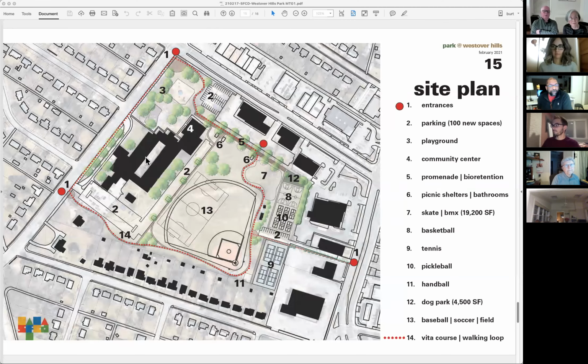I don't know if anyone from there is on the call this evening, but I think this is certainly an opportunity to open up a dialogue with all of the adjacent businesses and partners to see how we could have a public-private cooperation in this, because that's the kind of thing that leads to the uber successful community asset that I think you're looking for. I know there are contact names for some of the adjacent businesses and property owners, and I would suggest that if there is this committee, they reach out once we get this out to you, to discuss possibilities.